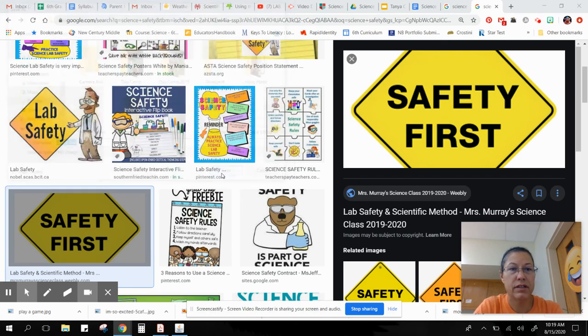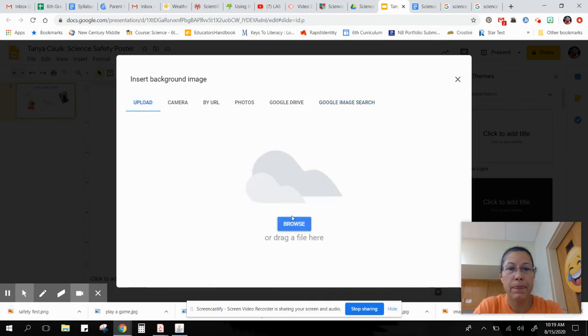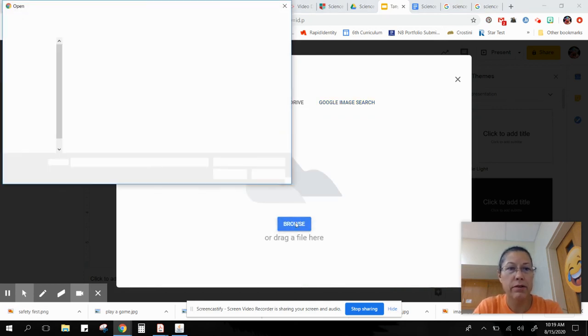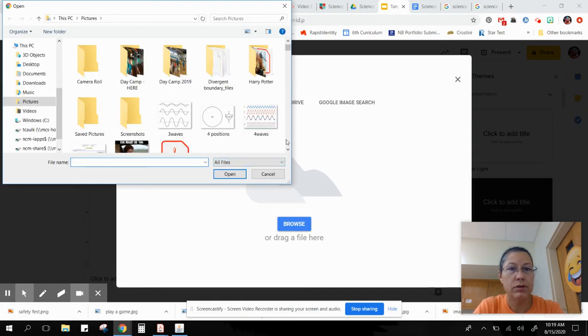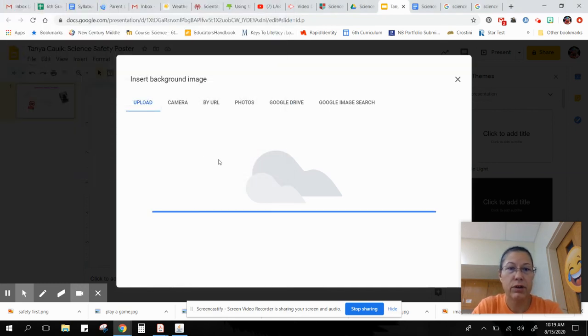Safety First. Okay, now if I go back to my slides, I can upload it from my computer. I'll click Browse in my pictures. I can just type Safety First, or I can scroll down until I find it.